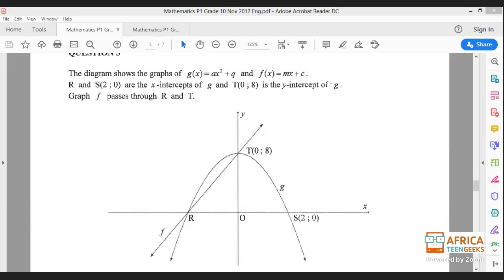I can see Aaron got that A is equal to -2. Aaron, can I unmute you so that you can explain to us how you got -2? Hello, Aaron. Hi, Aaron. Hello, Aaron. How are you, my boy? I'm fine, sir. I'm okay. So can you please explain to us how you got A equals -2?